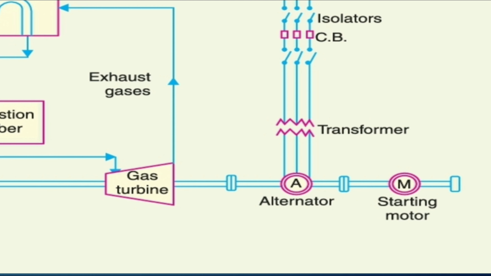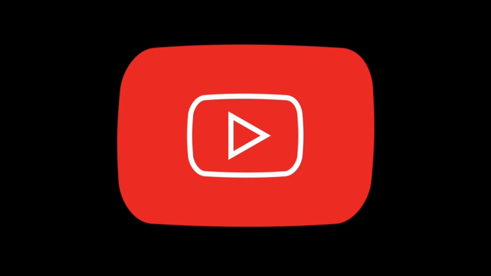Starting motor. For generation of electrical energy through a gas power plant, first, the fuel is to be supplied, and that is done by compressing the air. In order to do that, the compressor is to be started, so we need a starting motor. This motor is just needed for starting purposes of the gas power plant. After the gas power plant has been started, the starting motor is taken out of the equation. Then the gas power plant is run by energy produced by the gas power plant itself.